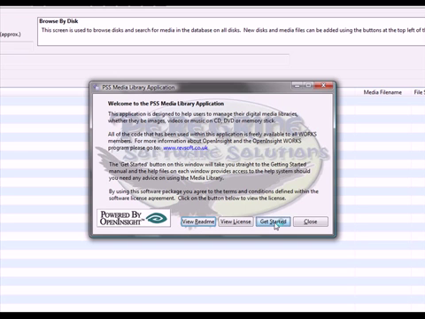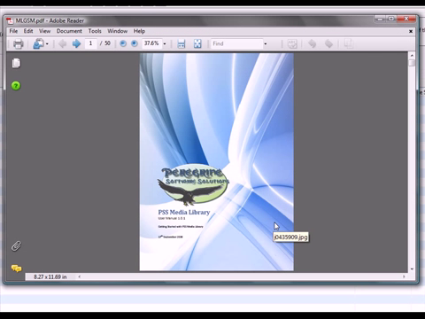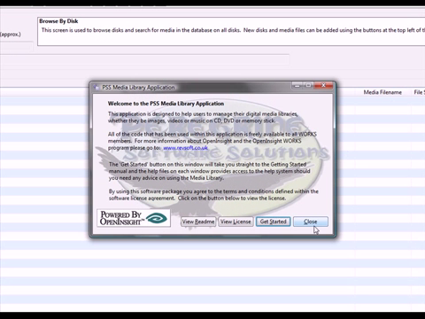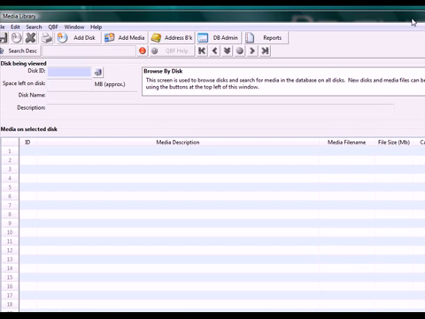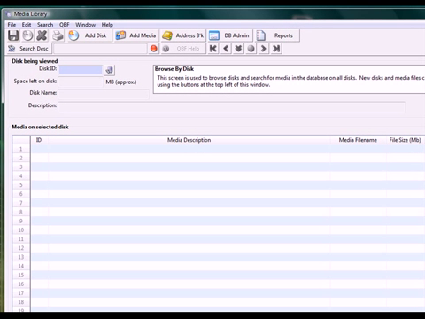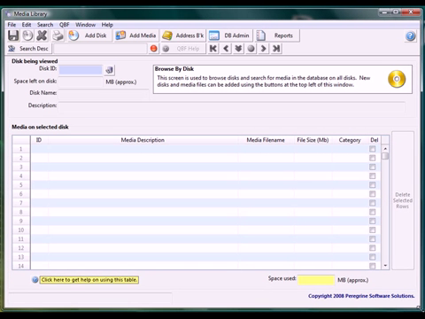Also, the Getting Started manual is a PDF document, and I can launch that from the button. So this is running my PDF viewer. So that's really the splash screen. The main screen, which I'll just resize so that we can see it within the video here.